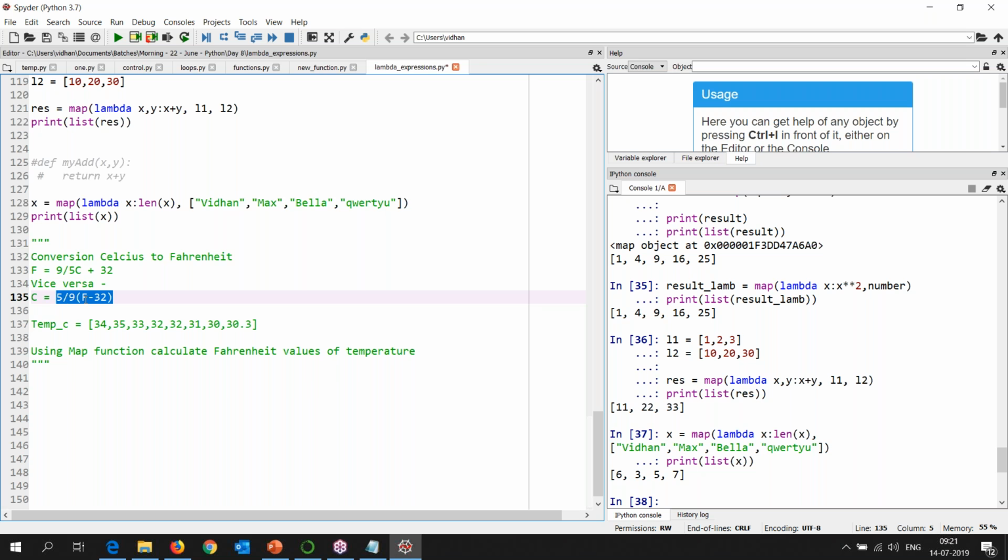The calculation that you're performing takes Fahrenheit values, whereas our values are Celsius. So your first operation should be 9 by 5 into Celsius plus 32. Okay, change that. I think the formula you have applied is wrong.